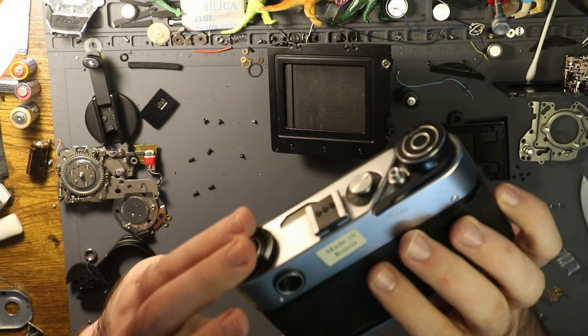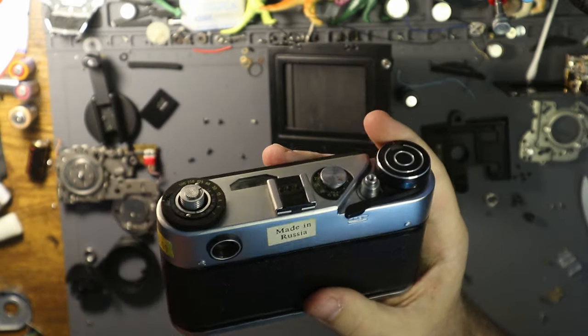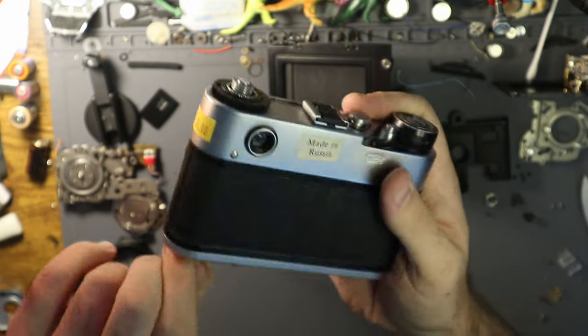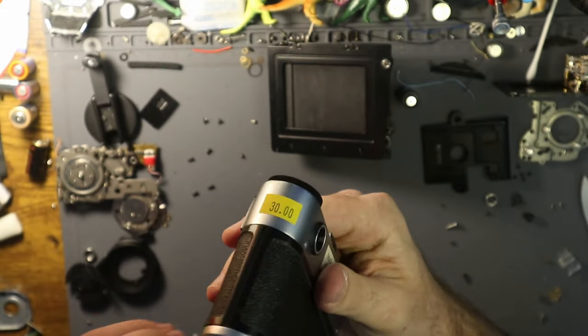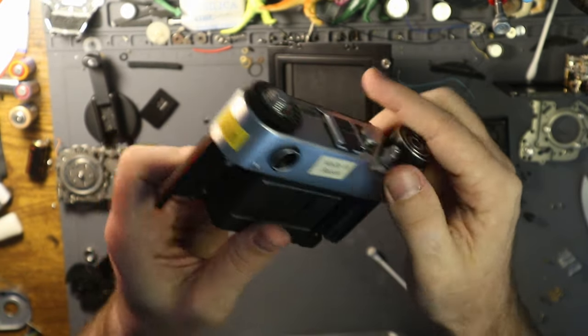This is, what are these called? It's a Soviet rangefinder, and you can tell because of the symbol here. This is like the Made in East Germany sign. Some of these will actually just straight up say Made in East Germany. They are goofy Leica knockoffs. There we go.